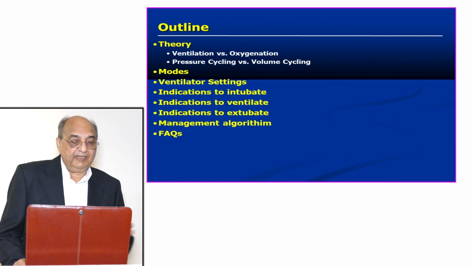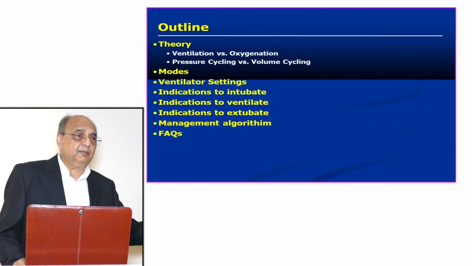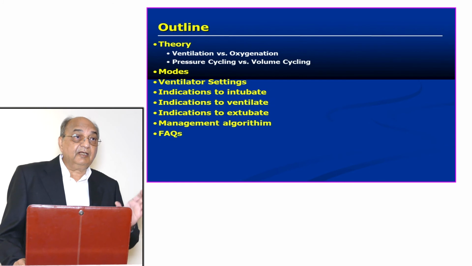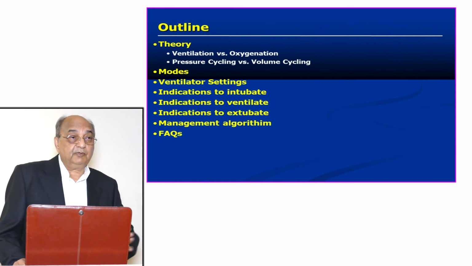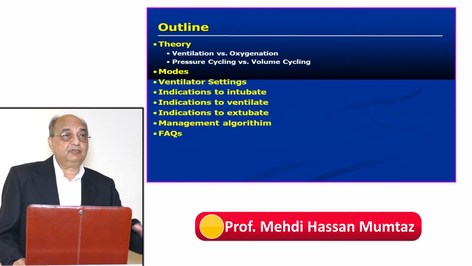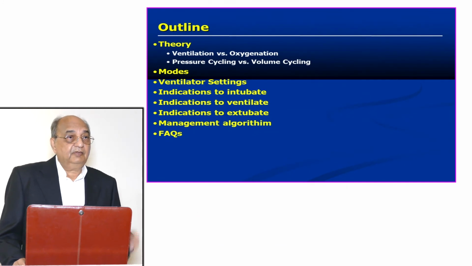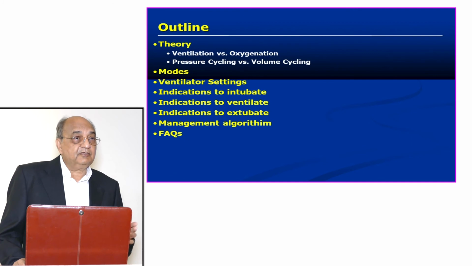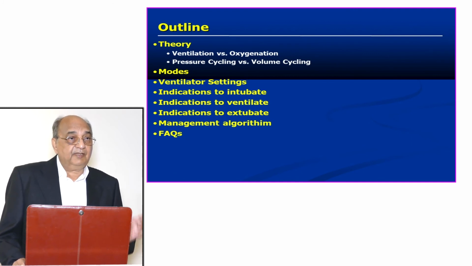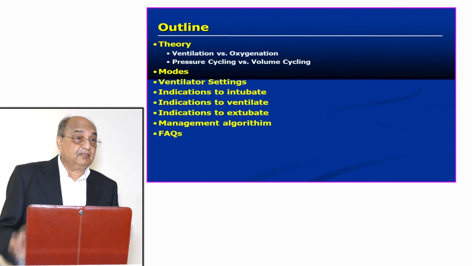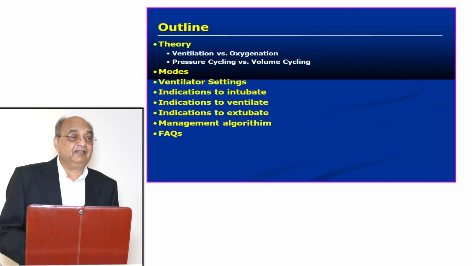Now, when we talk about ventilation, immediately we think about carbon dioxide, PaCO2, partial pressure of carbon dioxide in the arterial blood. And when we talk about oxygenation, it means how the oxygen is being delivered to the blood. So that is the main objective. When we are putting the patient on a ventilator, our end objective is whether an adequate amount of oxygen is going to the blood or not, or whether the carbon dioxide is being removed or not. That's the objective. But we use different devices and different modes to get our target.